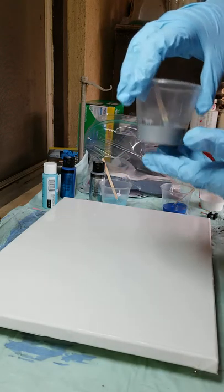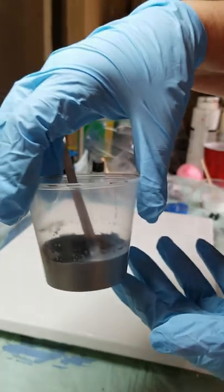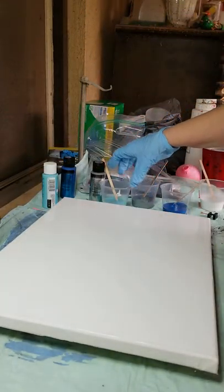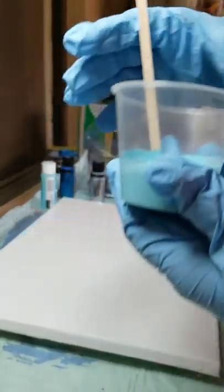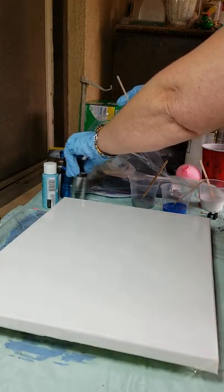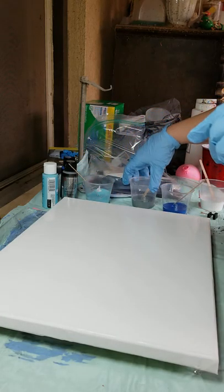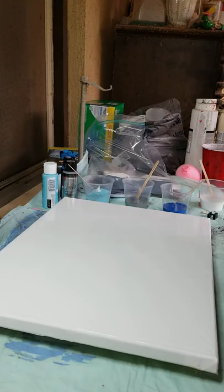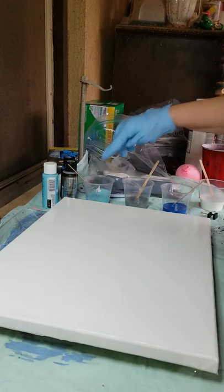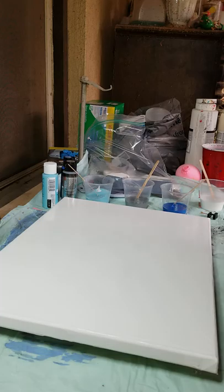I've got silver here. And I have, I call it baby blue. So there you go. Now I only put silicone in my silver and my sapphire blue. I didn't put it in the white or the baby blue. So what I'm going to do is pour this, and then I'm going to put the blow dryer to it and see what kind of pretty design I can come up with.